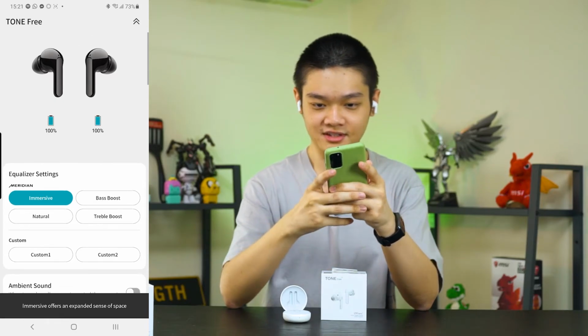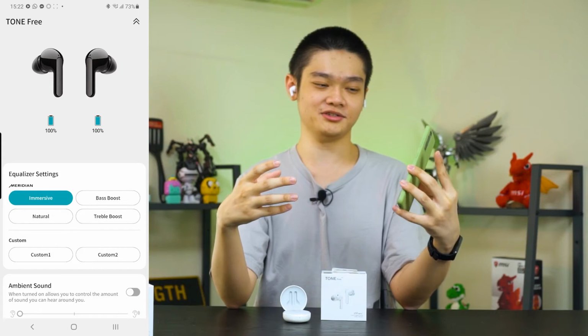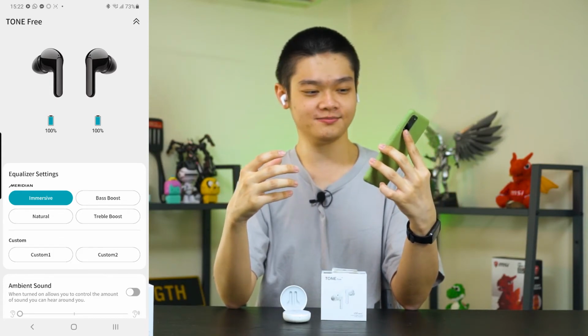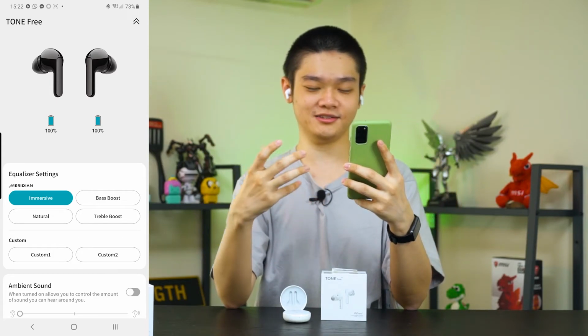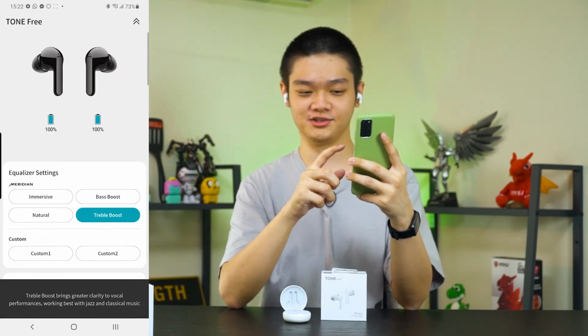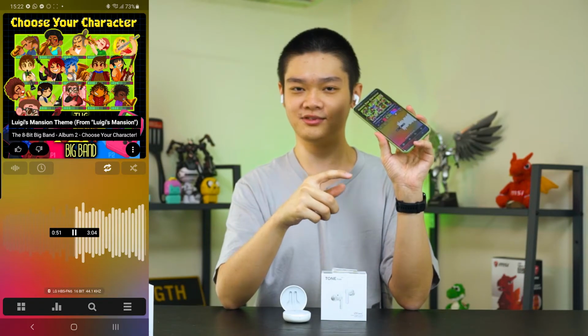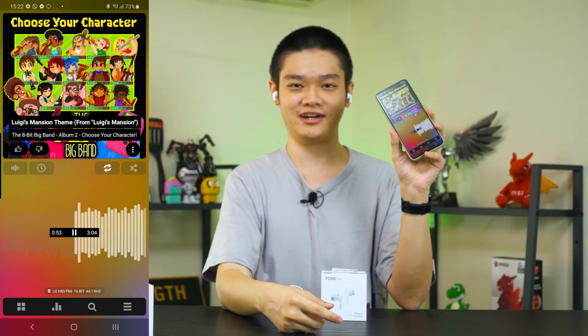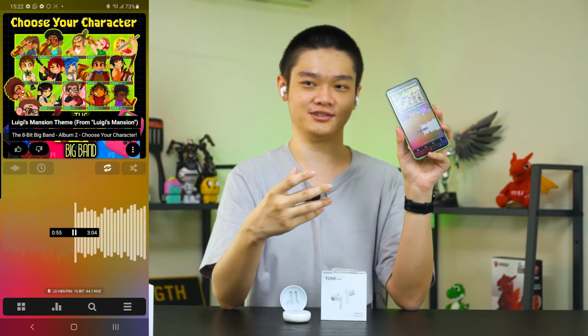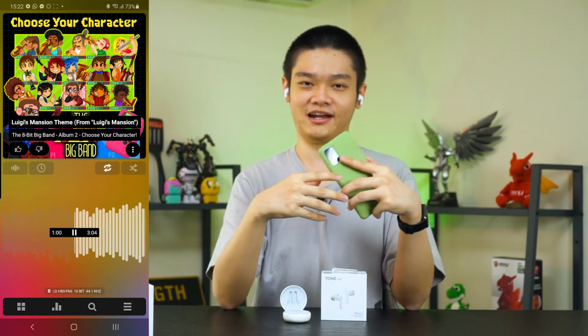So I'm going to use immersive. So the immersive audio here is technically just expanding the soundstage virtually. Overall, it depends on how you really want it to sound, because what I've tested here is that treble boost really suits me the most, because I like to listen to a lot of big band jazz. Like the one that I'm listening to now is actually this music, which you can also go to YouTube and find it on itself, and it's free to download too. They have also given me permission to use the audio, so it's playing in the background right now.